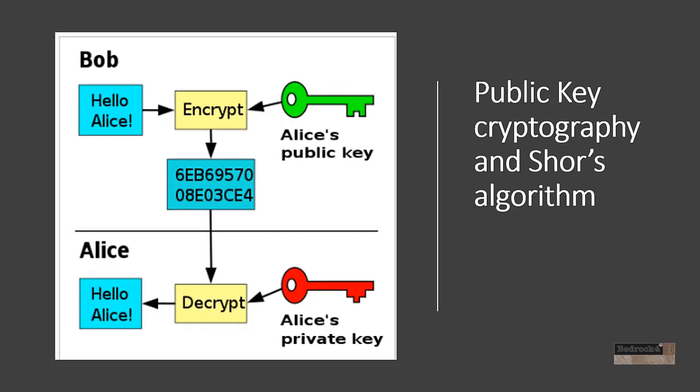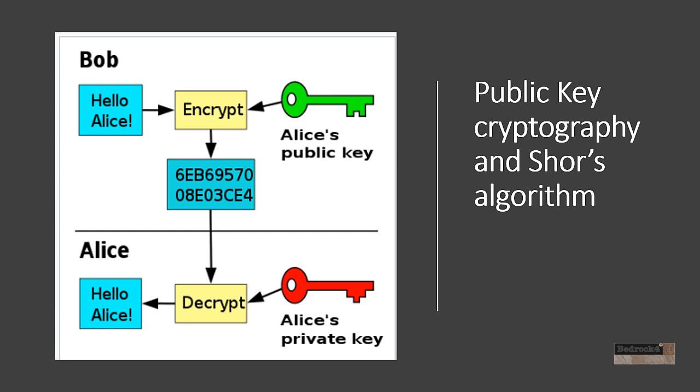Public key cryptography is the field of cryptography that uses a pair of keys, a public key and a private key. The public key can be openly distributed without any compromise to security, whereas the private key is confidential. Anyone with a public key can encrypt a message, yielding a ciphertext, but only the person who has the private key will be able to decrypt the ciphertext to obtain the original message.